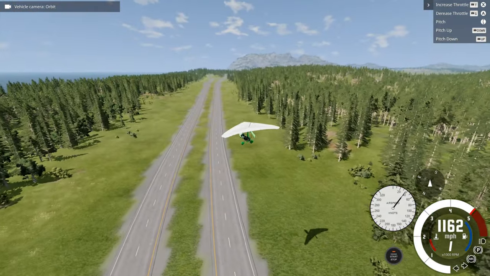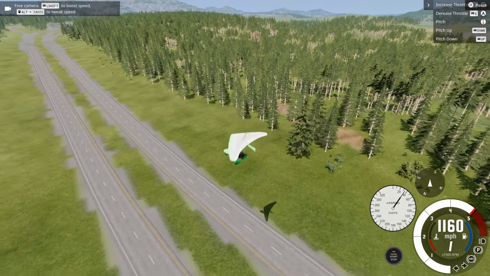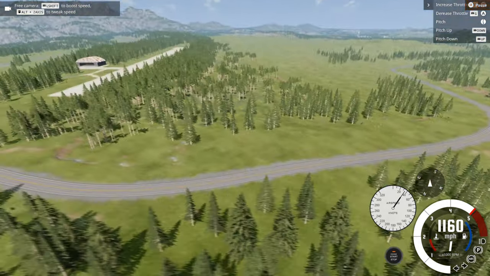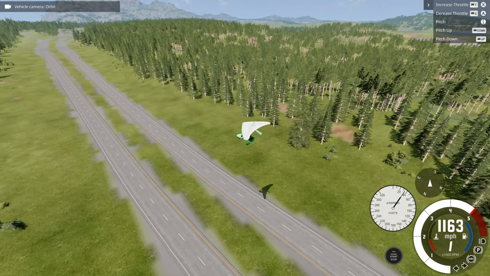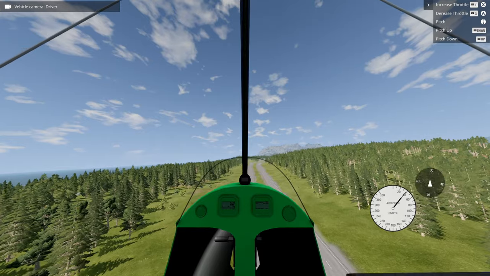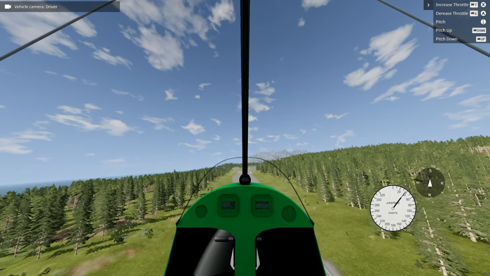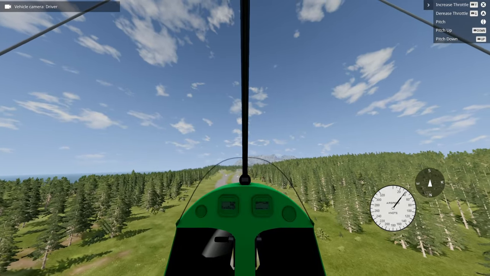Where is it? It's over that hill, isn't it? Let's have a quick look. So can you shift C? Let's have a quick look. There it is. Right, we're going in. Over these trees here. So I need enough height to get over the trees, but then I need to descend rapidly. Here we go.